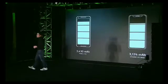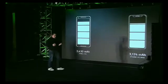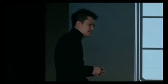We've done so much more. So what have we done? So the Razer Phone 1 had a 4,000 milliampere battery. We've had to put so much more into the Razer Phone 2. So did we have to compromise on the battery life? Absolutely not. The Razer Phone 2 has a 4,000 milliampere hour battery, the same as the Razer Phone 1. And that's something that we are really proud of.